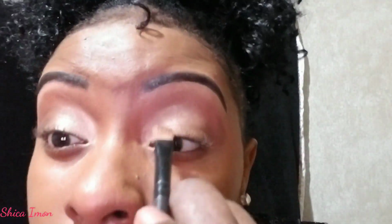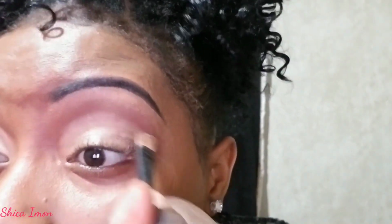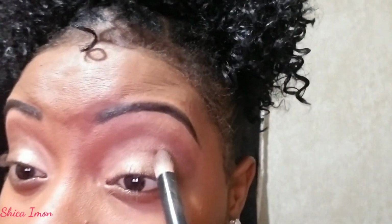Now I'm going to use the shimmer shade out of that same palette, and I'm going to start from the inner corner of my eye and drag that shimmer shade out until I get to the crease of my eye. And I'm going to go back in with that dark shade that I used in the beginning, and I use that to blend out the shimmer so that it blends together on the eyelid. And I do this on both eyes.